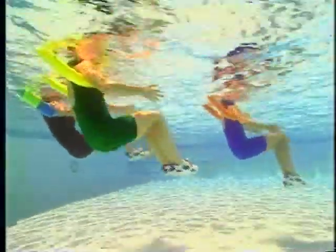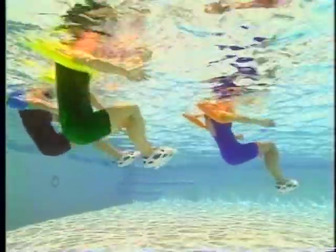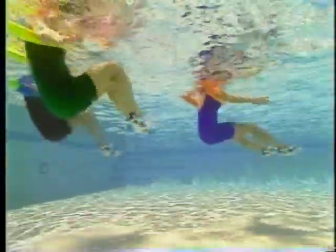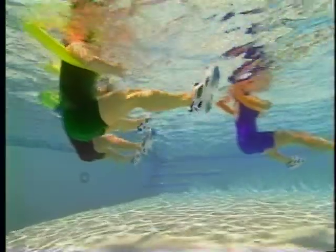It's best to watch the video a few times and try the movements the best you can on the land before trying them in the water. If you've purchased the companion audio tape, the vocal cueing will help remind you of the exercises on the video.